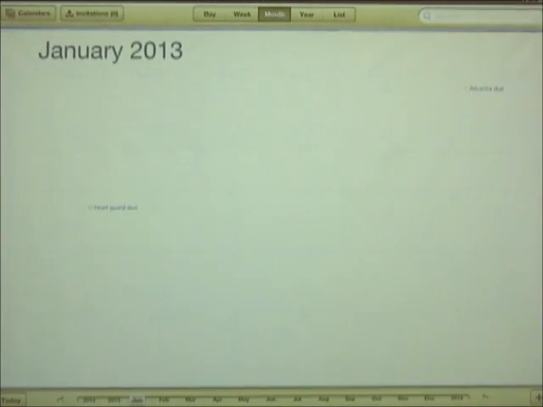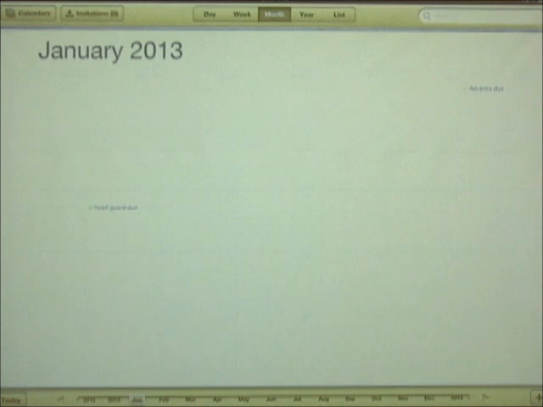I like to keep my calendar in month format because it gives me much easier accessibility to just go in and do any changes that I wish to create. So I'm going to go to January the 9th.